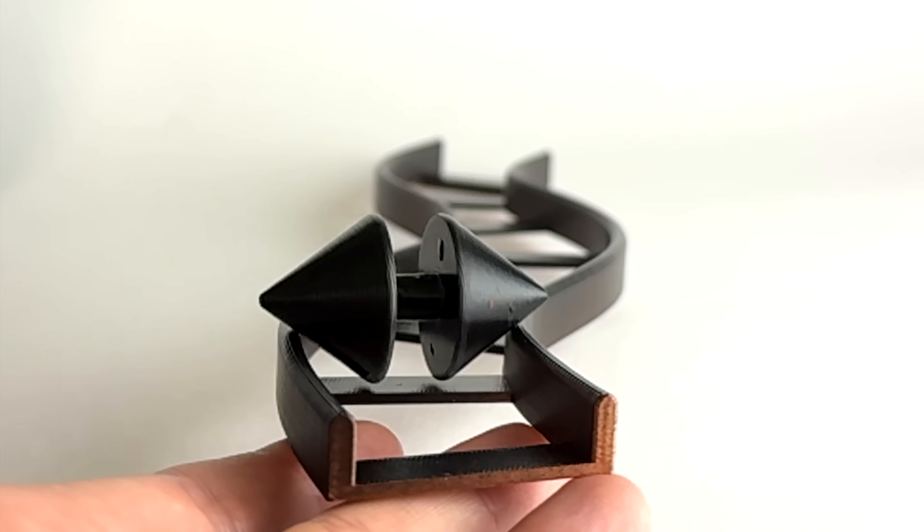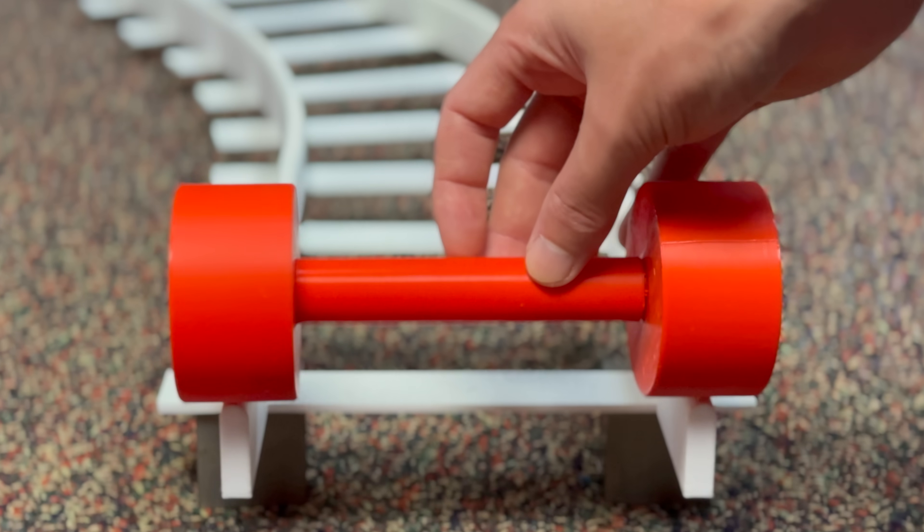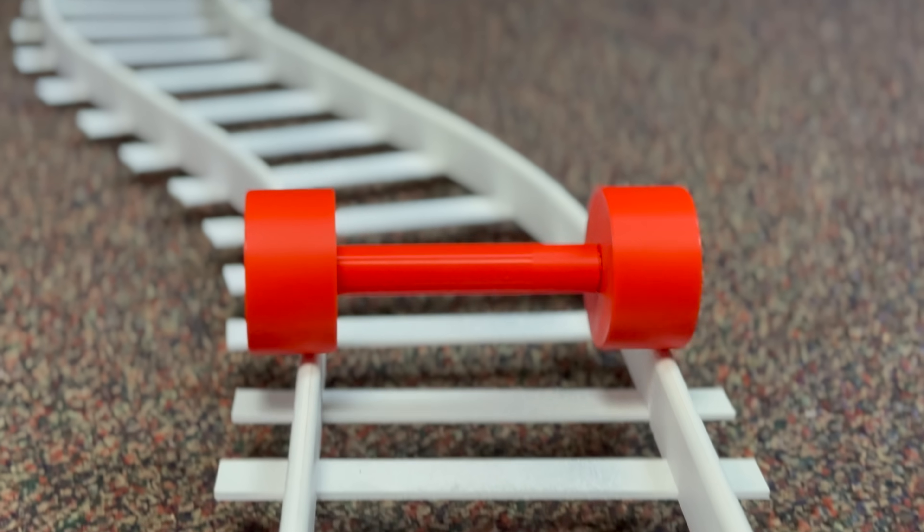The design of train wheels is genius. If we have a train track with a slight curve and we try to roll some basic wheels across it, we'll simply derail.